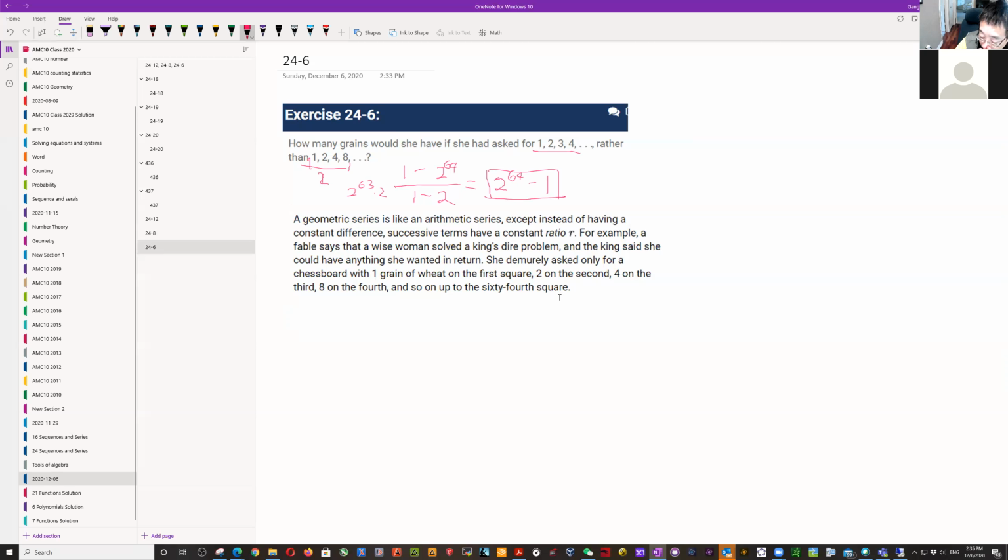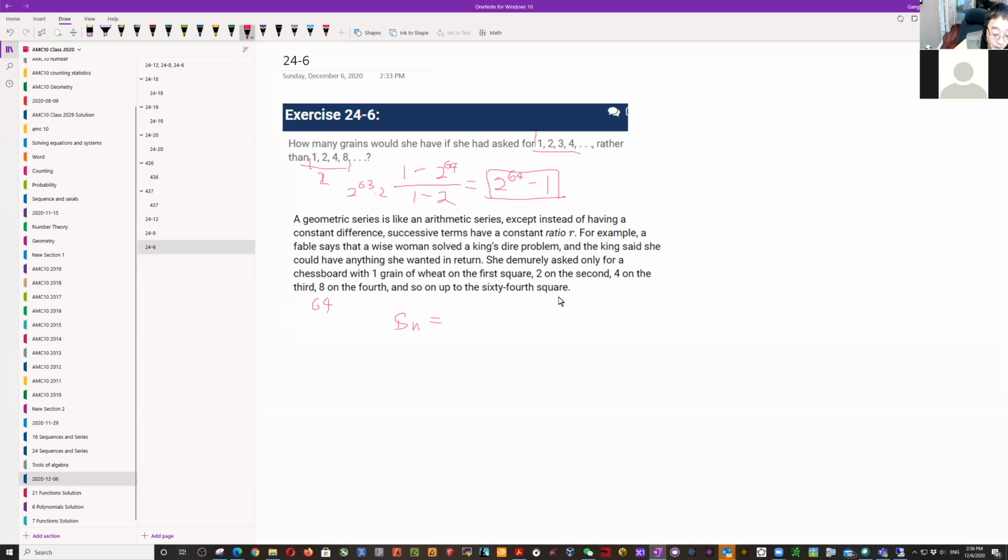This is a big number, about between 1 to 2,000 years of grain production the whole world can produce. But if she were really being modest, she should have asked for the arithmetic sequence, and that would be really little. It's a big chessboard, you have 64 squares.